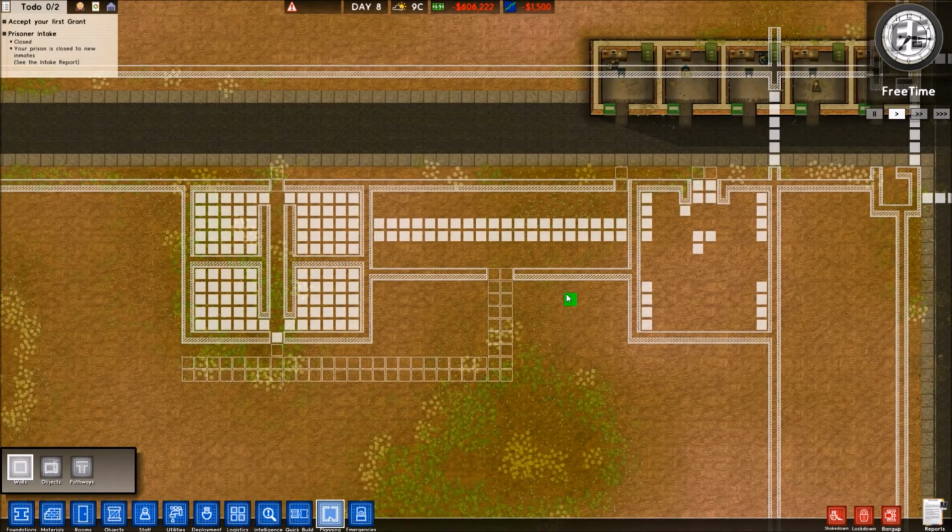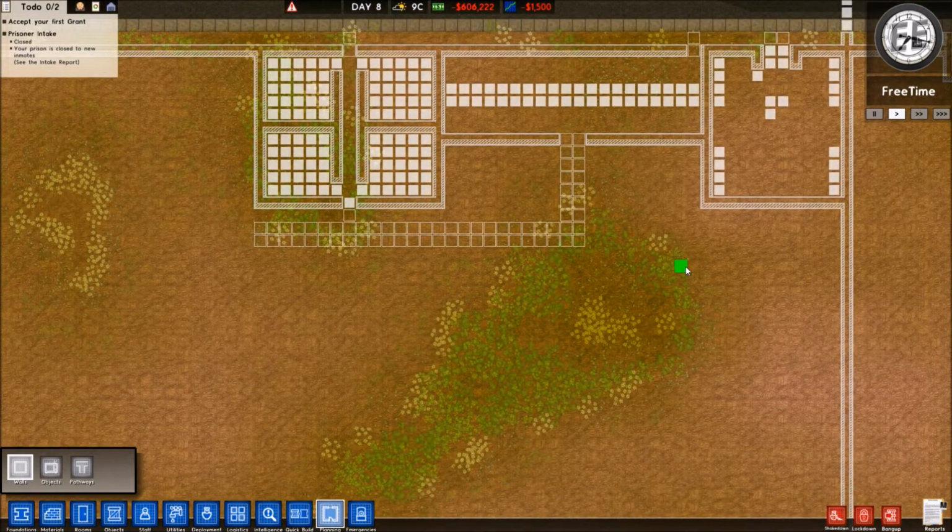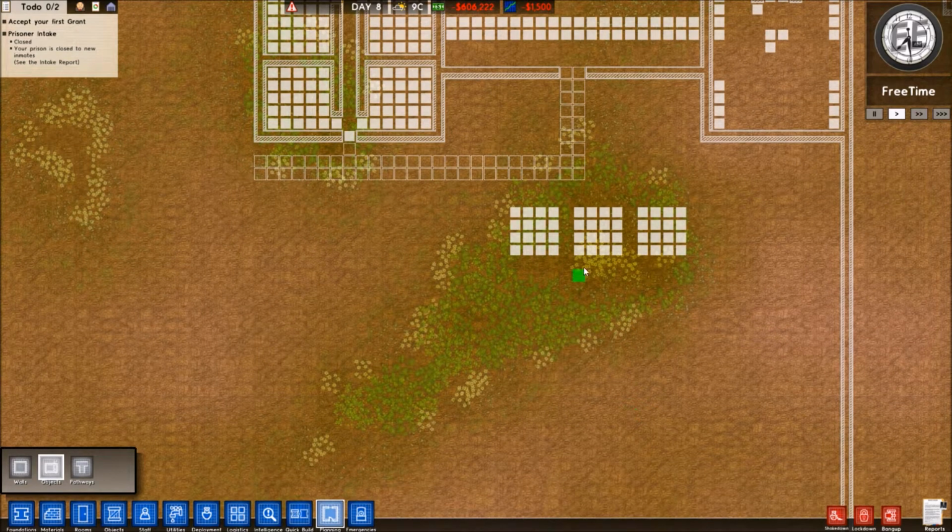We're going to have a block of 6 back here, and they're 4x4s, so let's go. 4x4, 4x4, 4x4, and then we'll go wall, hallway, wall, 4x4, 4x4, and 4x4.